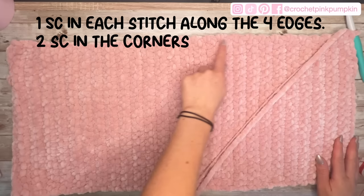So the main part is done, the biggest part is done, congratulations. And now it should measure approximately 29 inches by 14 inches, or in centimeters, 73.6 centimeters by 35.5 centimeters.